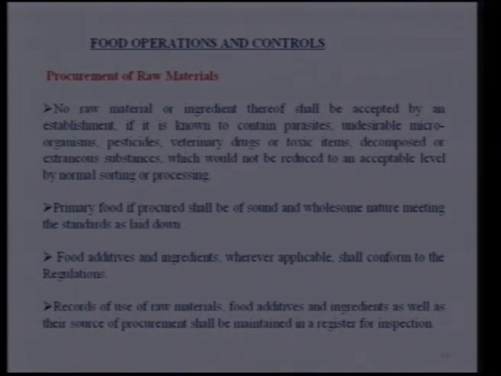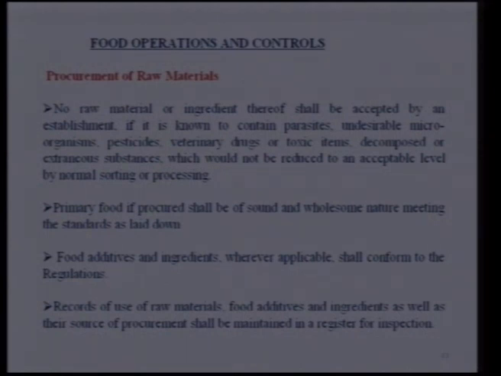So at the procurement stage itself, there should be a proper facility for chilling and cooling of milk, a bulk cooling center, and temperature is also important. Milk is a highly perishable product, so at the procurement level the temperature should be maintained at 4 to 5 degrees centigrade. It should not exceed 5 degrees centigrade, and during transportation also it should maintain this temperature until it is processed and pasteurized. So procurement of material is very important.